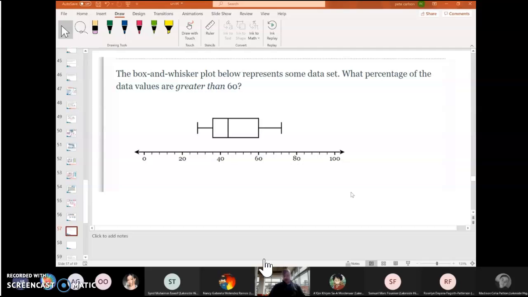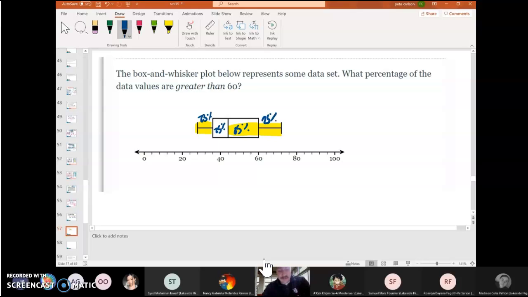Good job, Saeed. Good job, Sandra. So it should be an answer that kind of comes quick to you if you're paying close attention. You may have missed this in the lesson today. Remember, we said that each of these sections, right, a box plot is cut into 4 sections. So that means each section is 25%. So this is 25%. This is 25%. This is 25%. And this is 25%.